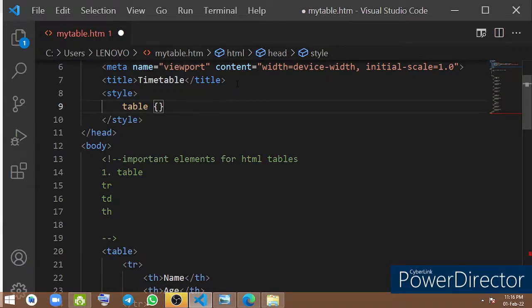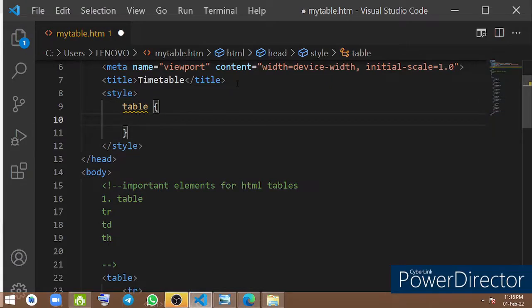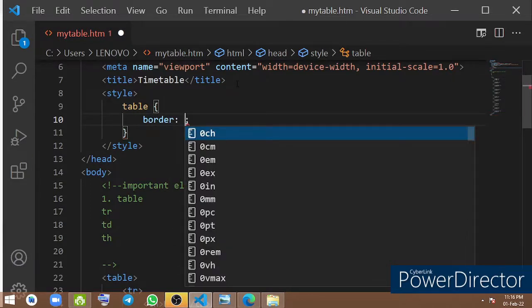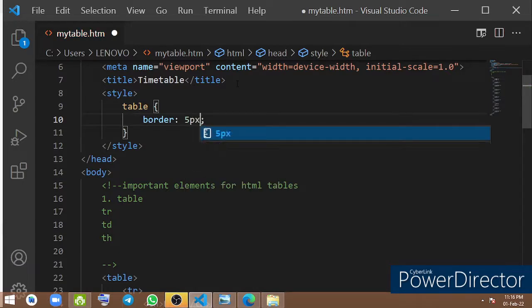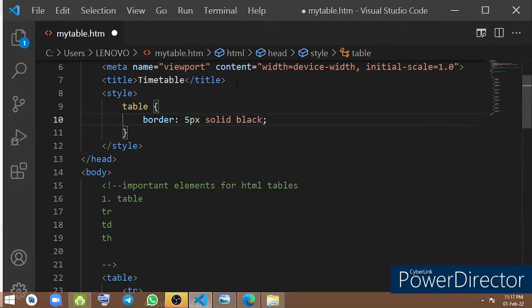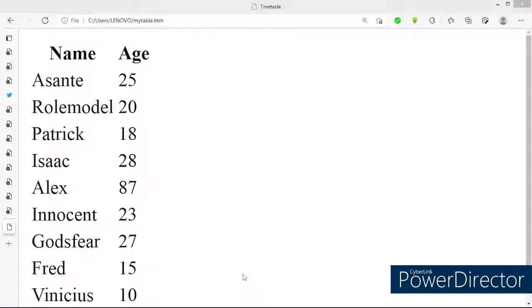After calling on table, inside, border will need a size, maybe then it will need a type, solid, and it will need a color. Then save our work. Go to browser, refresh this.